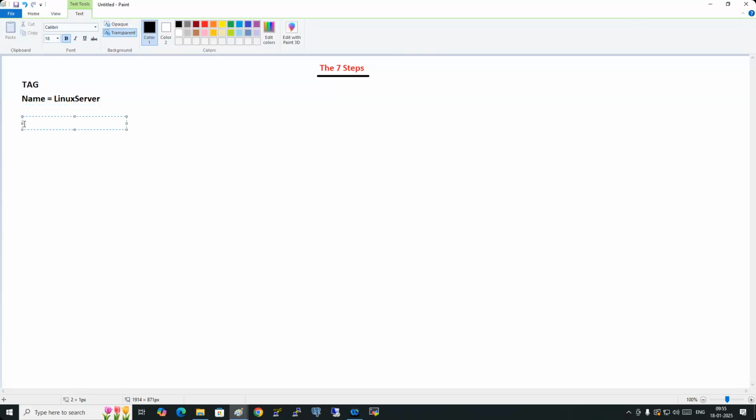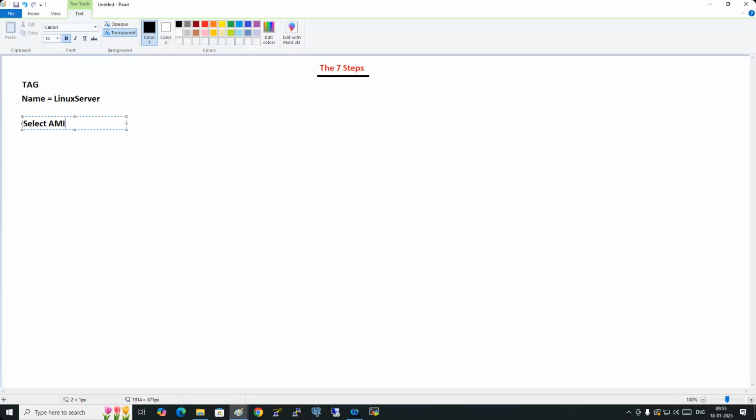Next, we need to select the AMI. When you want to launch an EC2, you need to select an operating system or not? Did we learn about AMIs? The whole day, the entire class, we learned about AMI. What is AMI? Amazon Machine Image. Instead of saying the full form, copy of the OS is called what?